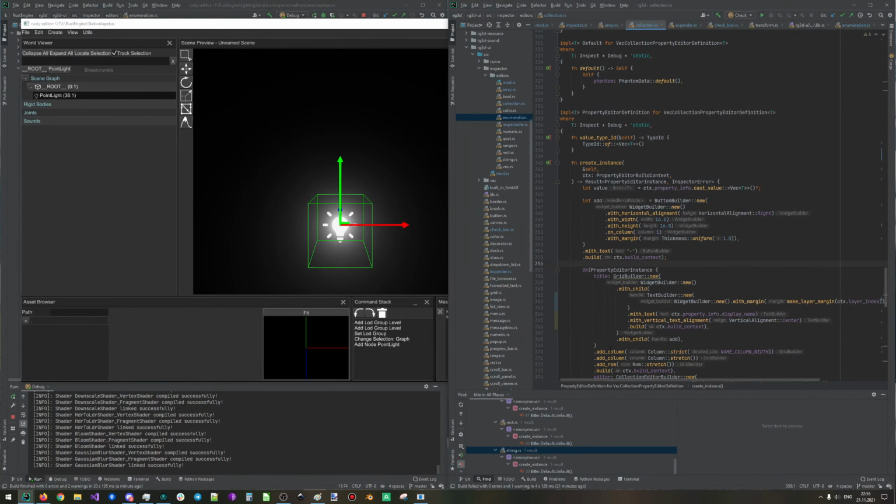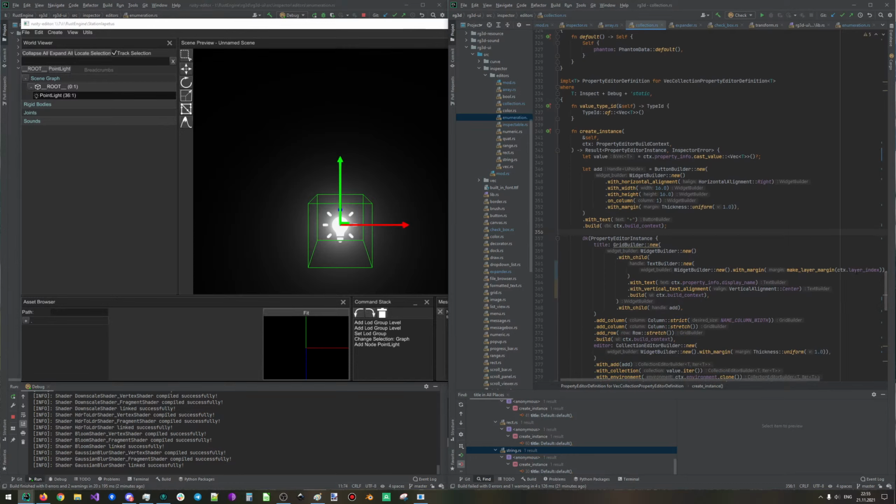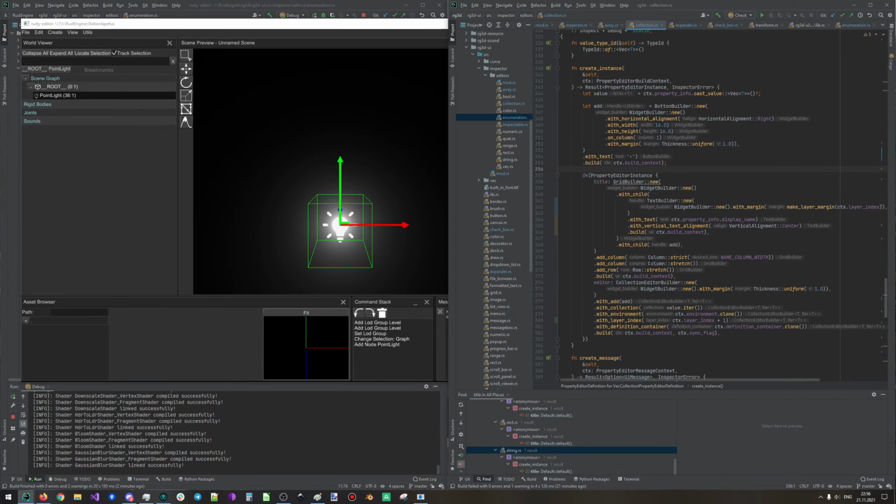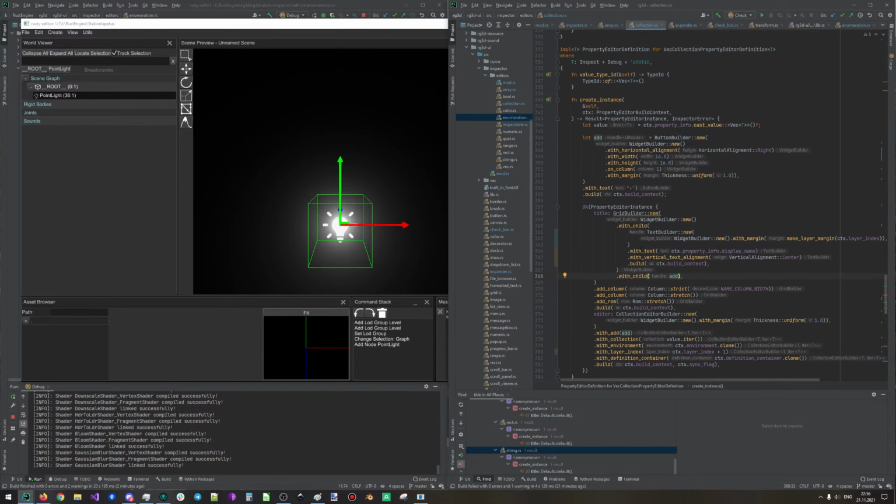So let's see. This one has a... where is the... yeah, the add button is on the right side, right, and the text has this margin.